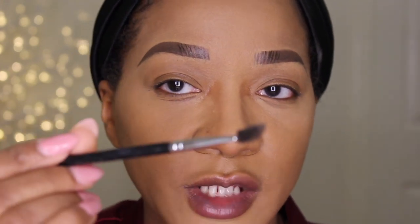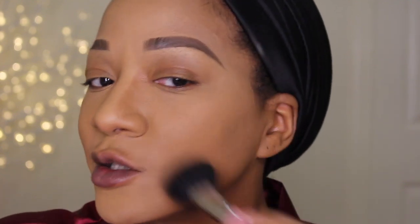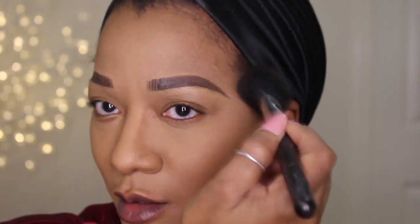So I'm taking a little spoolie and I'm actually gonna let this dry and I'm gonna go into my face. So I like to set my face with a little MAC Skin Finish, because I feel like it helps to put that color back into my face, where, you know, the powder kind of made me look a little white. I like to put that back into my face. This video gonna be hella long, I'm just telling y'all. I can't help it. Woo! I'm gonna try my best.